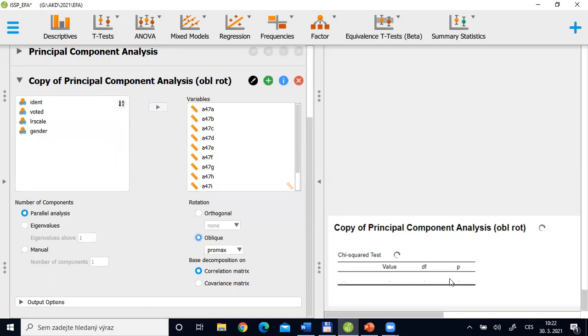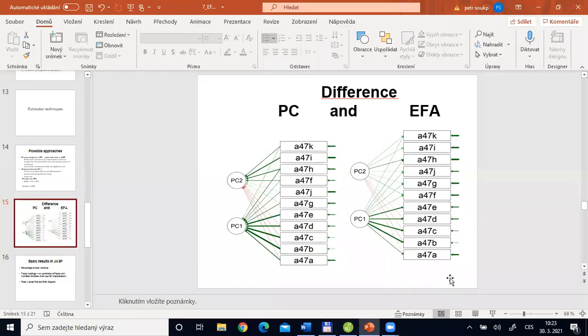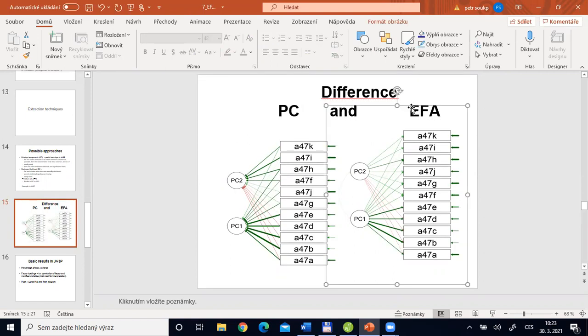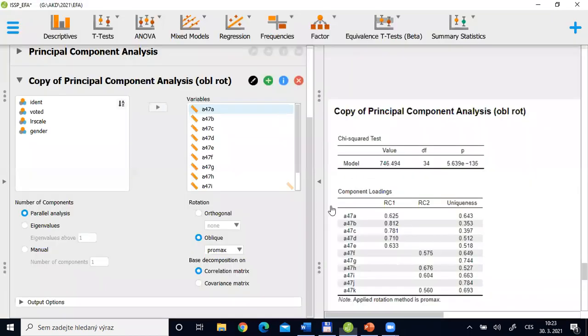Once again, the logic behind principal component analysis is slightly different. The main goal here for principal components is to describe variance, here to describe relationships. And the logic here is that factors are dependent variables, here factors are independent variables. So for our case, it means left-right scale, liberal conservative scale. The EFA solution is much better than PC. So that's only for you to know.